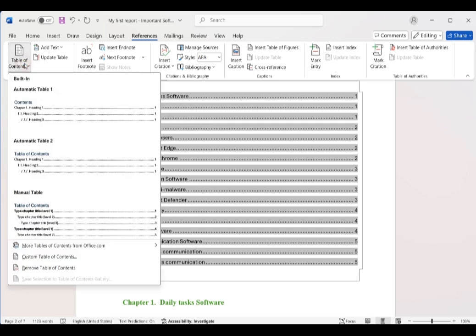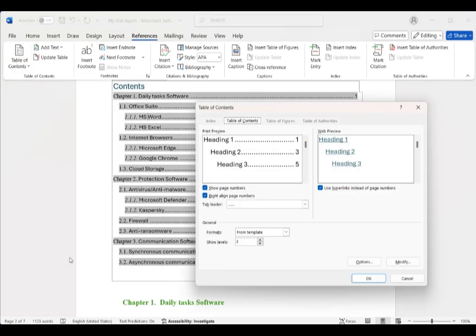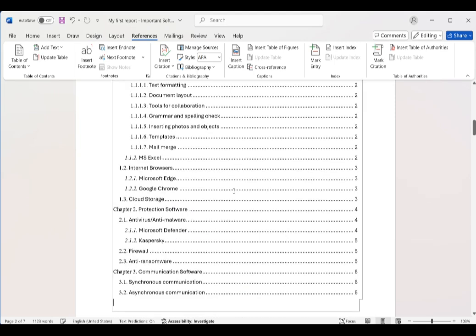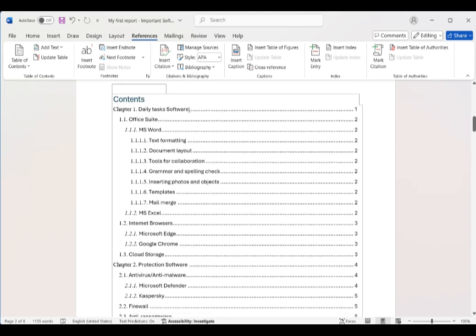We'll go back to table of contents, custom table of contents, and select here the levels to show. We'll choose, for example, 4 and click OK. There will be an update on this table of contents. We'll see here that all headings 4 are added here in this table of content.